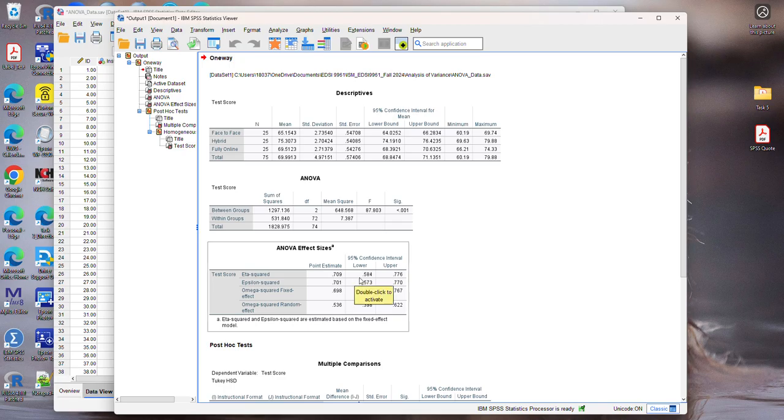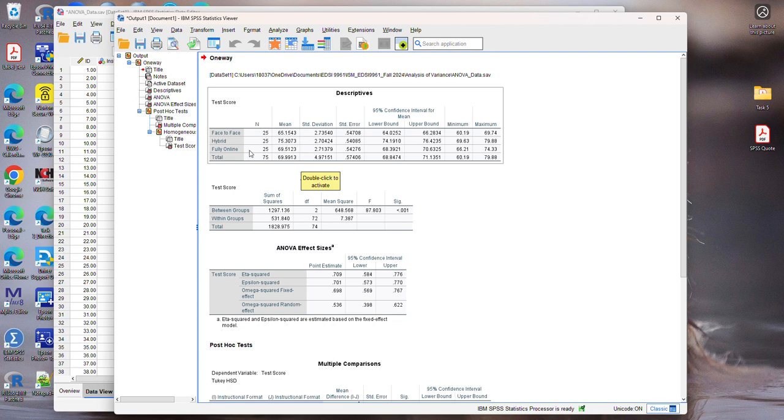So now in my output window, I have my results. Notice that first I get some descriptive statistics by group. So I see here that the three groups each include 25 individuals, a total of 75 in my sample. The mean for the face-to-face instruction is 75.